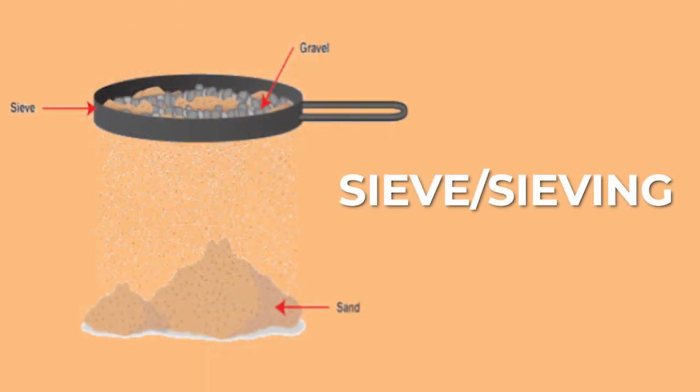Sieving. This uses a strainer that lets the smaller components pass through while retaining the bigger ones. These can be used to separate two different solids or a solid from a liquid, provided that the size of the hole of the strainer is big or small enough. Compared to a filter paper, the holes in a strainer are much bigger. This procedure can be observed when construction workers separate fine sand from rocks.